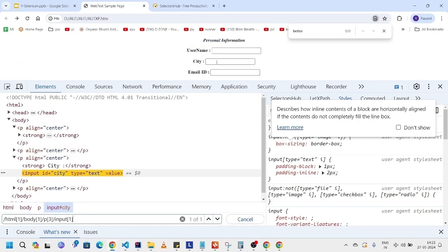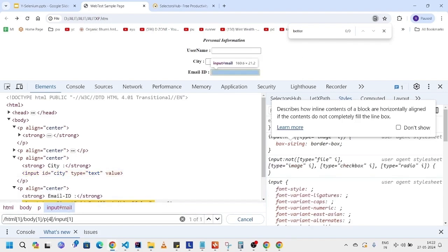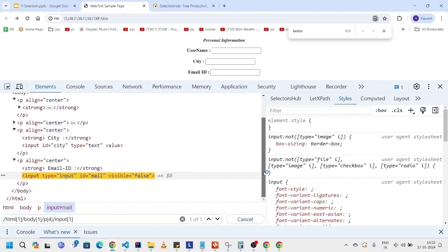Now we added a new element, so the DOM structure is changed. Now city has occupied the email ID position. When we try to enter a value in email ID, it is entering into city. So for that, we have to change the XPath again. But it is not the best practice. So in this case, absolute XPath has failed. It is not working as per our expected result.